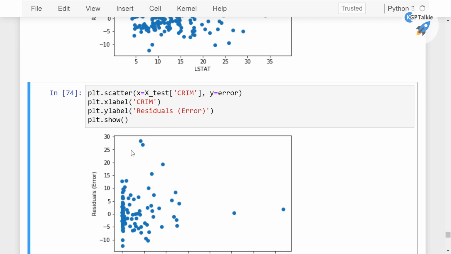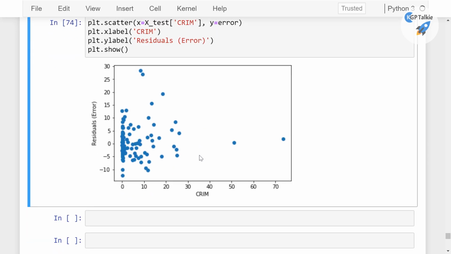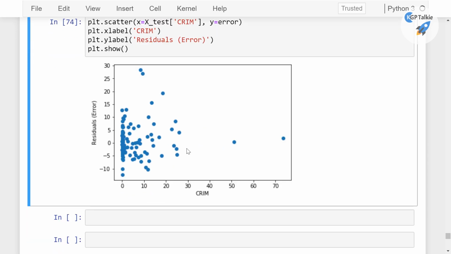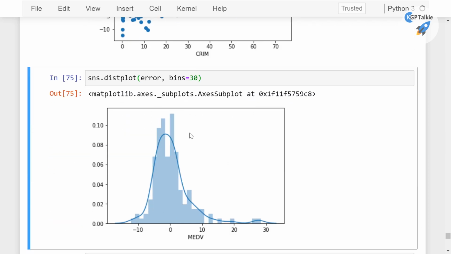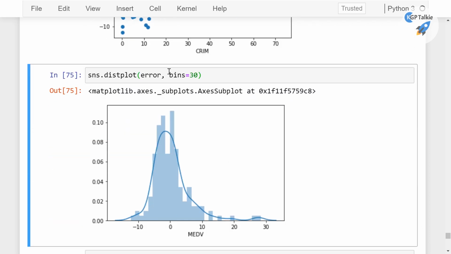And if we look at the distribution of the error, what do we get there? Let me use sns.distplot, and the bins are 30. Do you remember previously we had also done the same thing?